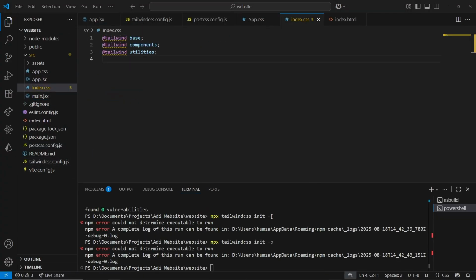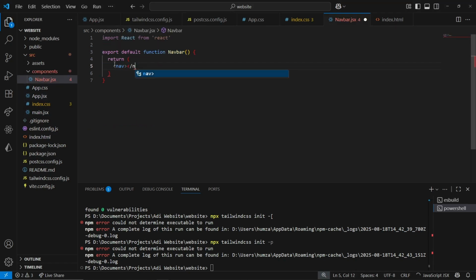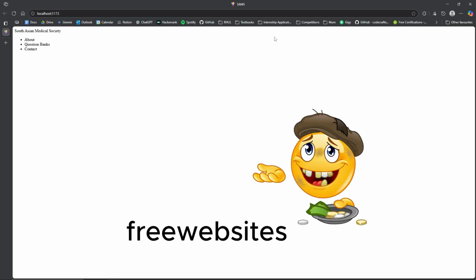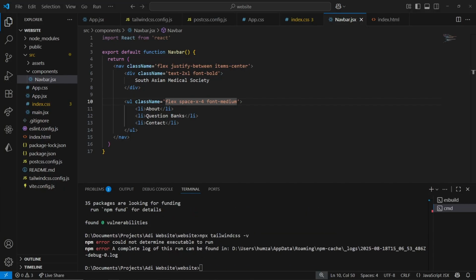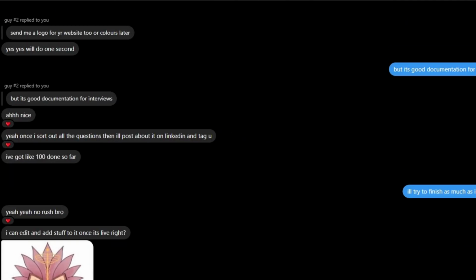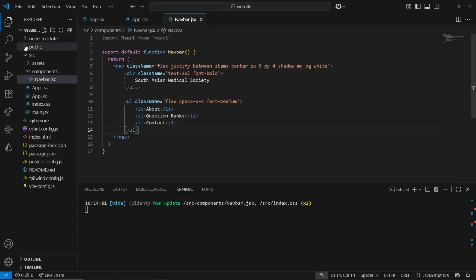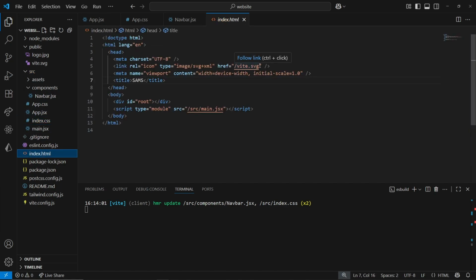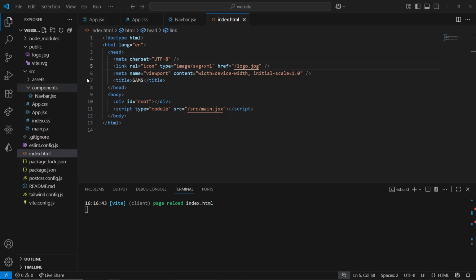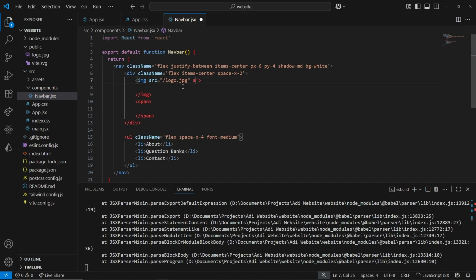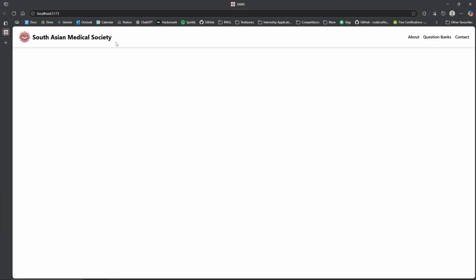So we do the initial setup and get this website that looks like it's from freewebsites.com. So I go ahead and improve how it looks, and then I go to my friend and I decide to just steal the logo that he gave me. I mean, to be fair, it's mine and he gave it to me, so it's mine now, technically. But yeah, I add it to the thingy, I don't know what it's called, but it shows on the website. Then I add some code that makes it so that the logo is actually on the nav bar.